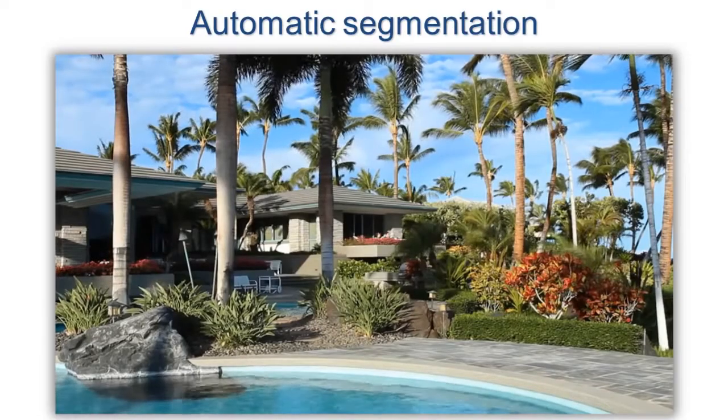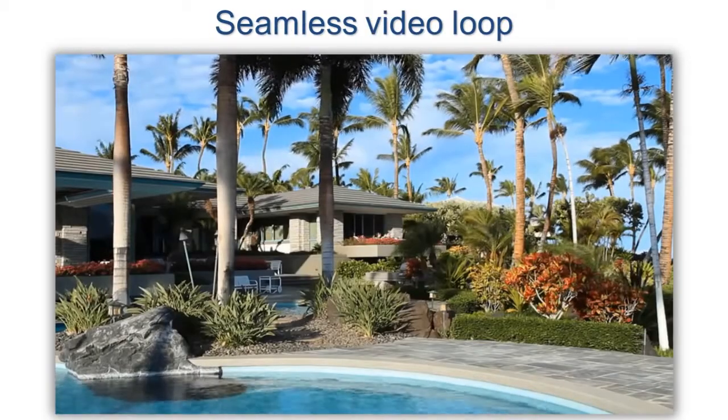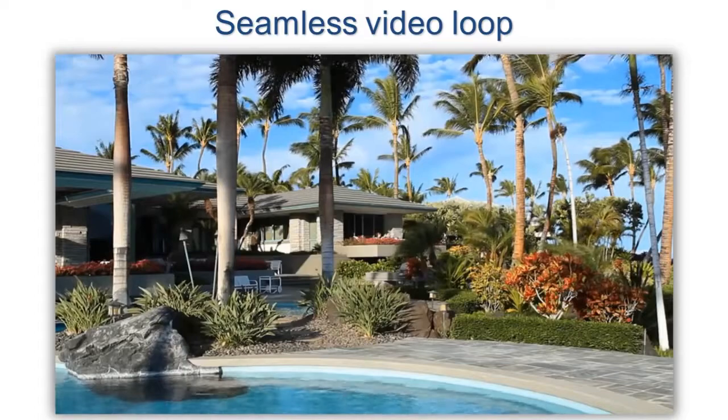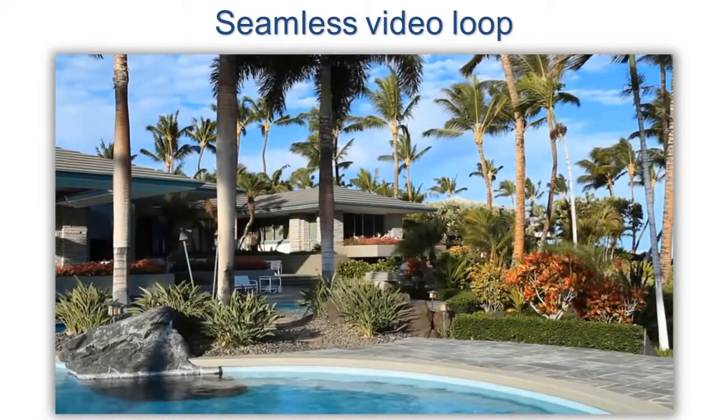We design an optimization algorithm to analyze a short input video and automatically segment it into regions with natural periods, here green for short periods and red for long ones. The optimization also solves for a start frame at each pixel. Staggering these start frames greatly improves temporal consistency. The result is a seamless, crisp loop with few blurring or ghosting artifacts. Unlike in a traditional loop, each pixel can have a different looping period.